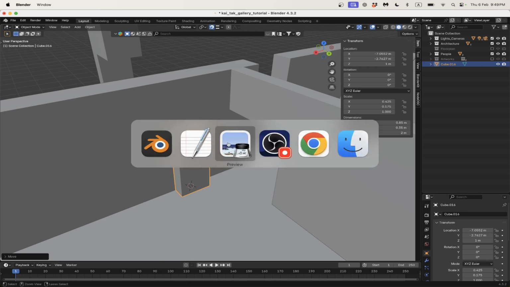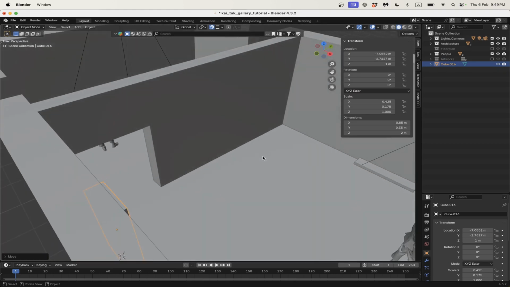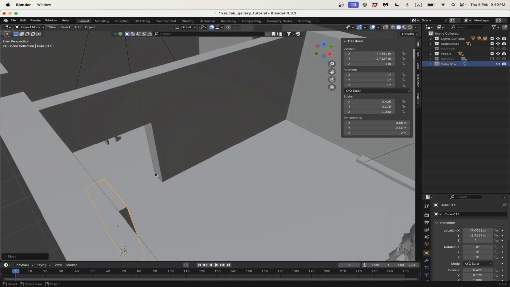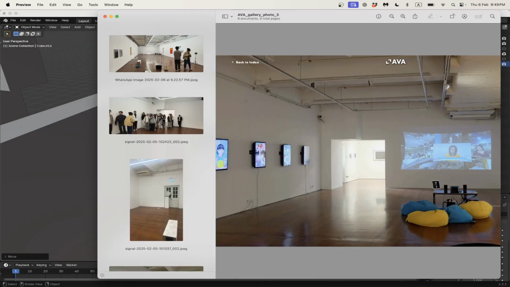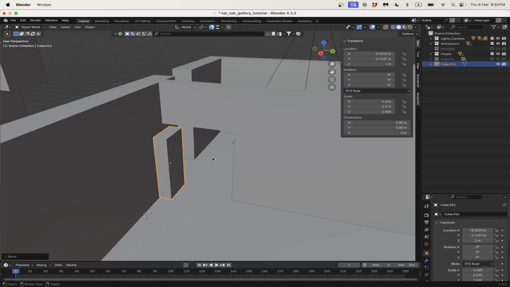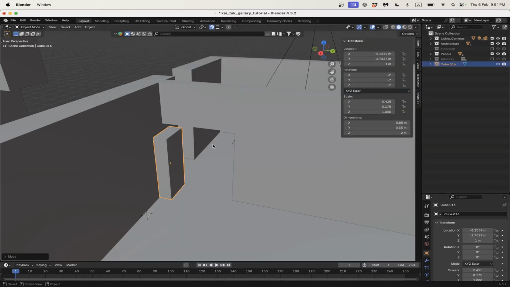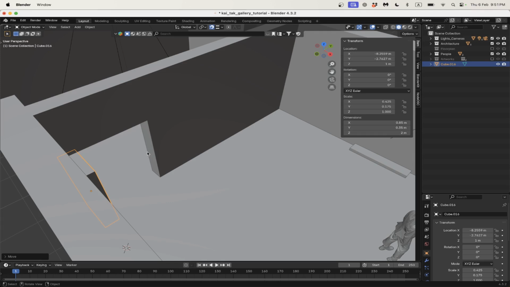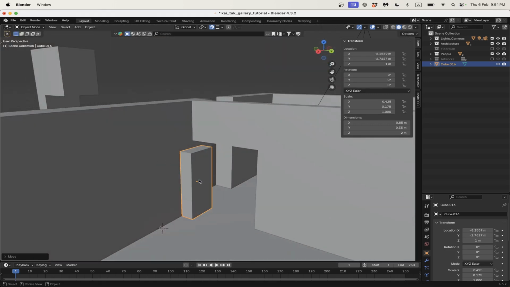Now I'm going to snap it. Let's check that photo again. I think I'm going to snap it along this edge. I think that's right, G X. I think it's in line. Let me just check my photos. So, okay, the back of the shape goes along here, so it's in line with the inside of there. So we just have a look here, and we're going to snap it to here. So that'll be, again, G, X, and I'm going to snap it to that edge. Okay, so there's our wall here.